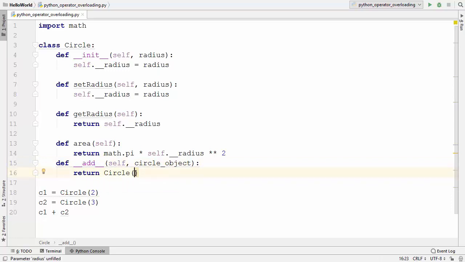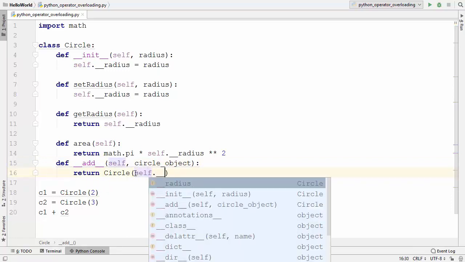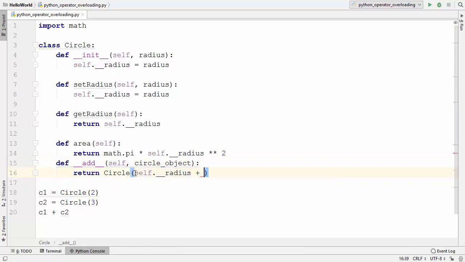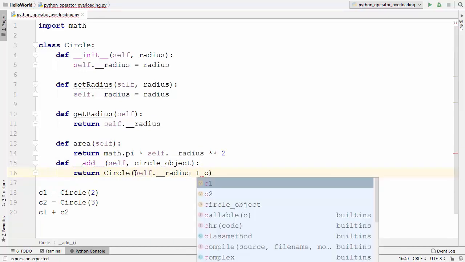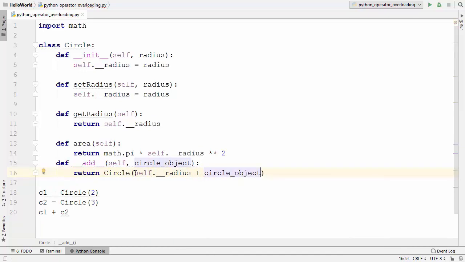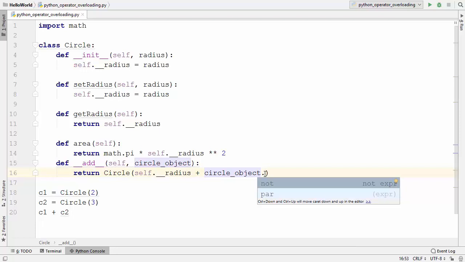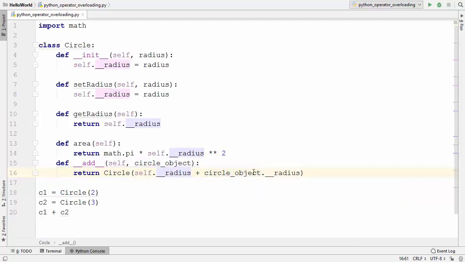So I'm going to just say self dot underscore underscore radius plus the circle object radius. So let's use this circle object and then dot and then underscore underscore radius. So basically I'm adding the radius of the two objects. One is this circle object and other is the radius of the self, which is the current class.